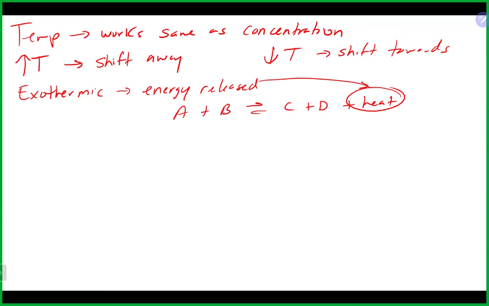The exothermic is oftentimes given to you with the delta H value. That is what is known as the change in enthalpy. It is basically an energy value. And a lot of the times, they will just give you the equation, and next to it, it'll go delta H is negative, whatever number it is. It doesn't really matter the number, but if you see a delta H and the value is negative, that tells you that it's an exothermic reaction. That's very commonly how it's displayed in equations.